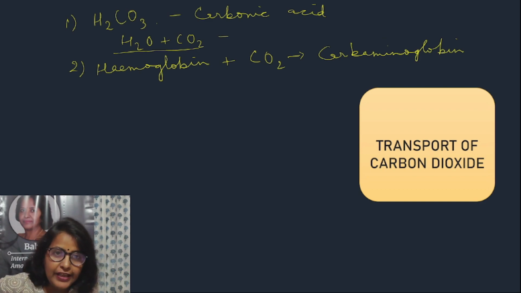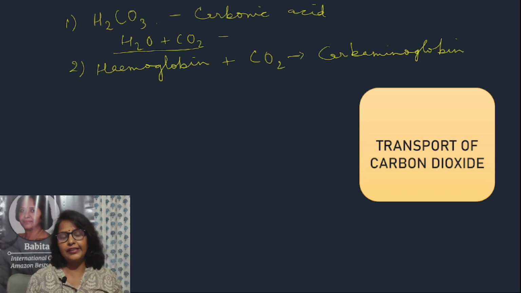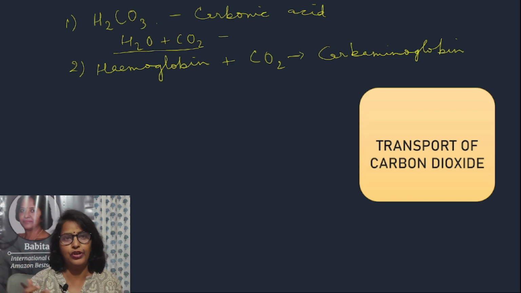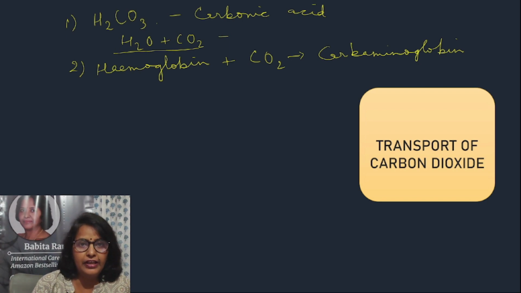Because hemoglobin is a compound which, when it combines with something, makes a very short-lived combination. So it releases oxygen, it releases carbon dioxide, wherever it has to take it, it goes there, releases the oxygen, and it again becomes a free molecule. So it is capable of carrying things from one place to another.